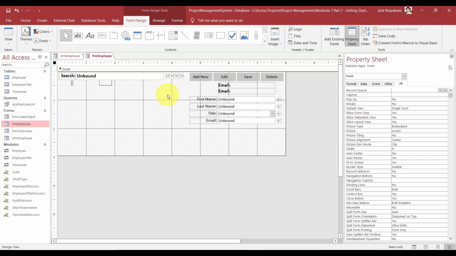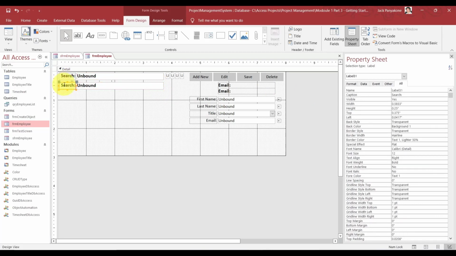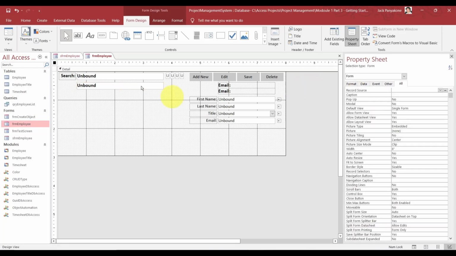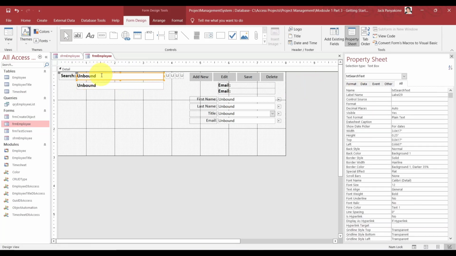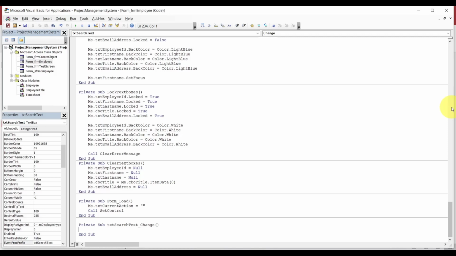We're gonna need a test. Yeah, let's create a test box here. This will be a test box. Let's name this guy txt test box. All right, so on this one, go back to this search text box here. Go to click event, and it says on change. Looking forward to on change, right? See there, right there, on change. We want to read the keystroke, all right? So double click on that and go into the event, all right?